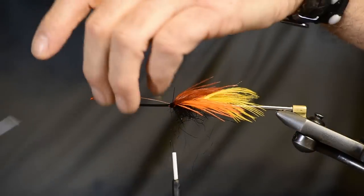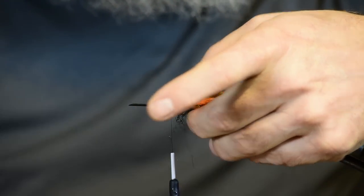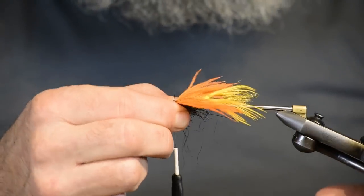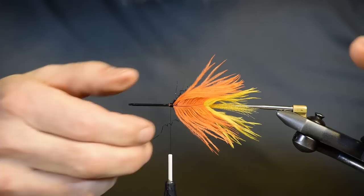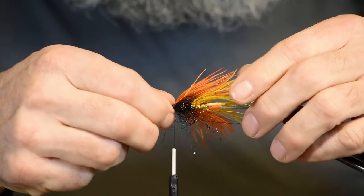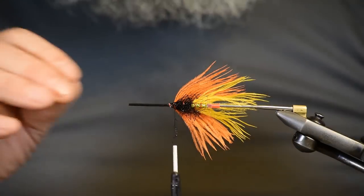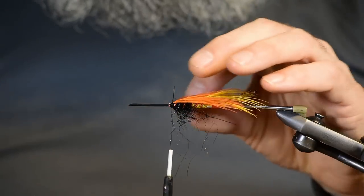And I'm going to see, I can take this away first. I'm going to see if I can show you. This feather was not 100% straight, but it doesn't really matter. You will see what I want to create like this. Or even better, I should show you from the fish's perspective, from underneath, where you can see the yellow and the orange fibers coming out, blending together really nicely and creating a lot of motion.